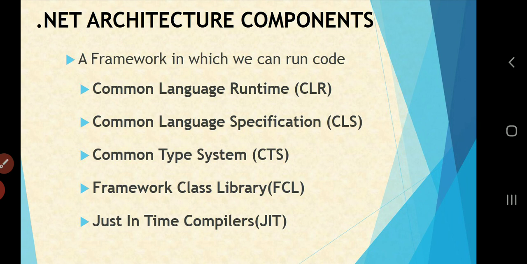Now, the .NET architecture has the following components. The first component, a very important one, is the Common Language Runtime. As I have told you earlier, the Common Language Runtime is the basic building block of the whole .NET architecture. It is the runtime environment of .NET, responsible for executing the .NET program, and it also produces the Microsoft Intermediate Language, also called intermediate language.